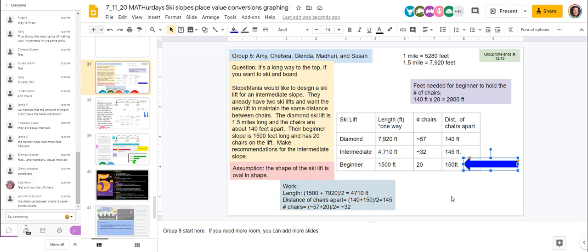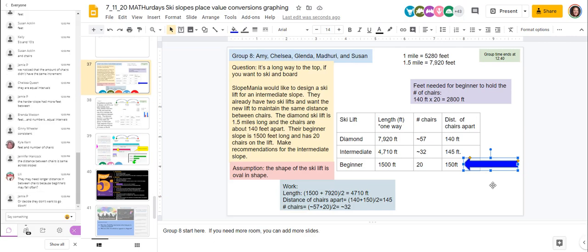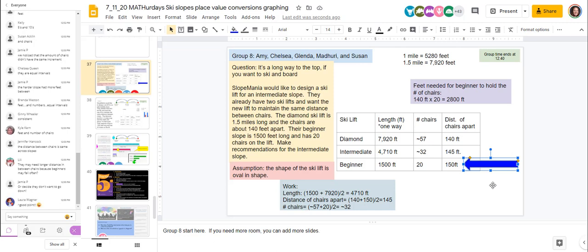Very cool. And that group was also talking about some consistency, which made this number here, the 145, a little bit easier to think about. And Lily brings up some prior knowledge that maybe you need more distance between the chairs because the beginners may fall often. So the fun part about this problem is you can have groups work on it 2 different ways, considering that the lift goes up and down, or that you're only considering that vertical height. But either way they're looking at it, the math that's happening is still going to work out for the discussion.